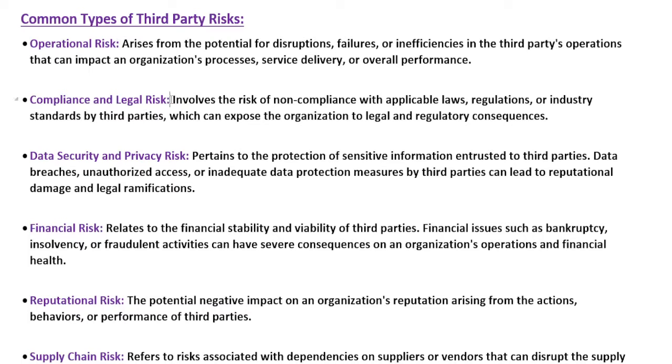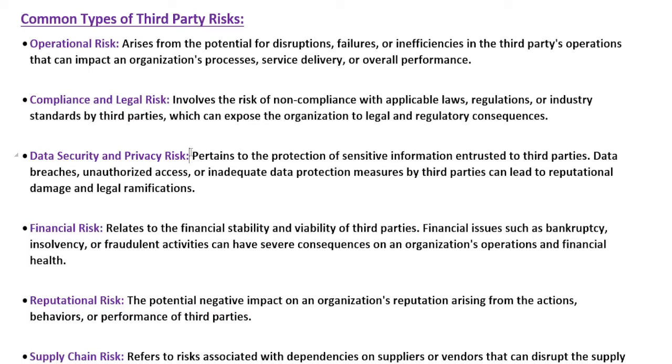The second type is compliance and legal risk. It involves the risk of non-compliance with applicable laws, regulations, or industry standards by third parties, which can expose the organization to legal and regulatory consequences as well. The same example should be considered here as well, that I have discussed with you in the last point, where due to poor evaluation in selecting a third party service provider, if the protection and privacy of confidential data of XYZ Bank's customers is compromised, then XYZ Bank has to face compliance and legal issues as well.